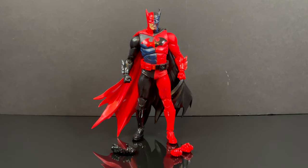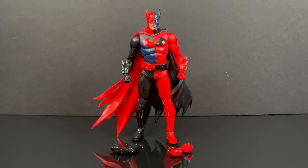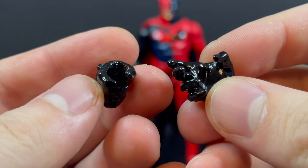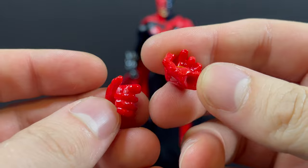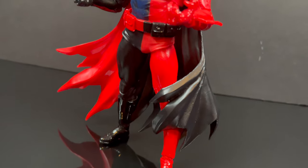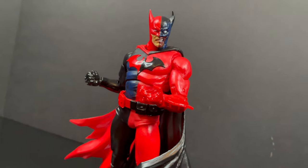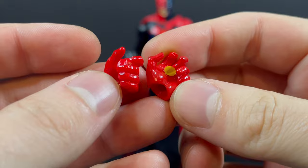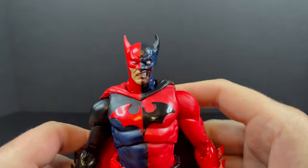Here is everything taken out of the packaging. It's a decent enough variant to make a weird-looking Batman. He comes with several pairs of hands — on the black side you've got weapon-holding and an open hand, and on the red side you've got weapon-holding and then a coin in said open hand, which is a nice touch. You can get him looking at it, although I wish the black hand did have a coin as well, and maybe a design where you could have the roughed-up coin aspect or just the normal version. A flipping coin hand would have been equally awesome.